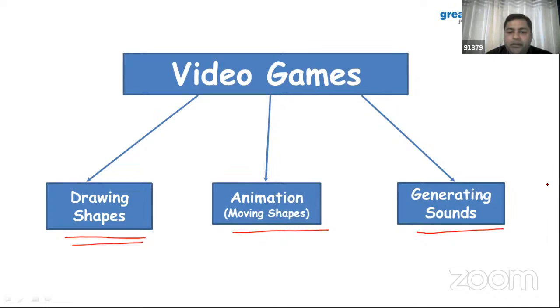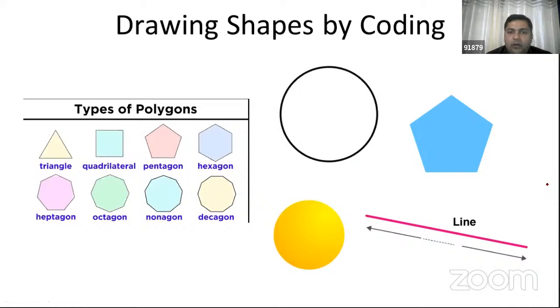So let's start with step one. Okay, so how to draw the shapes? See, let me tell you one thing very seriously. This is programming. This is not like drawing shapes by dragging and dropping. You can drag and drop in PowerPoint and other things because some great programmers have already created fantastic software which provides you the facility of dragging and dropping. But here, when you are talking about C language, see, it's been a long time that you are using the software and games made by others, but now it is time that others should use the games and software produced by you, right?